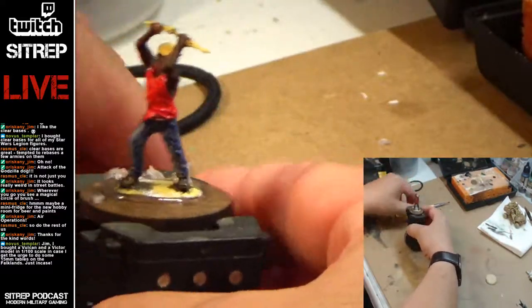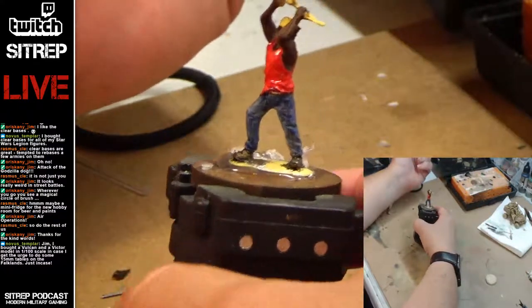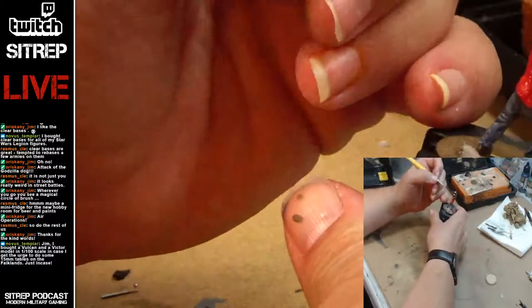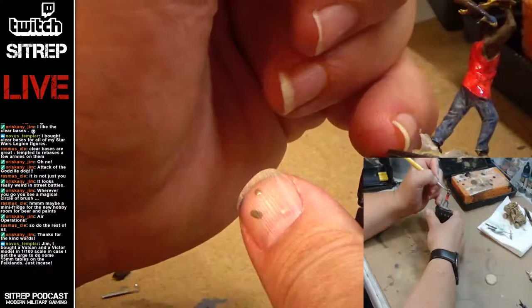Interesting. You know what? Because I have this blue sitting here, we're going to paint his hat in this blue, just 'cause.